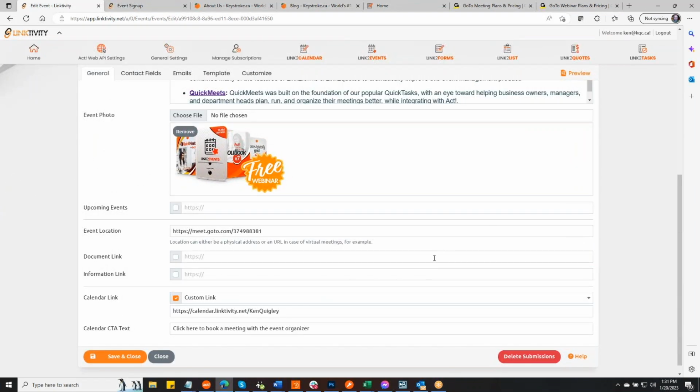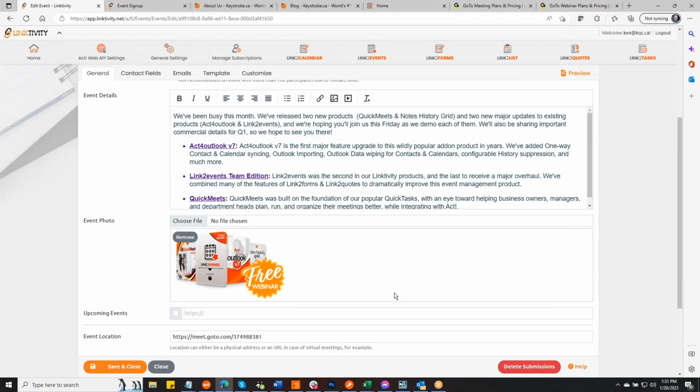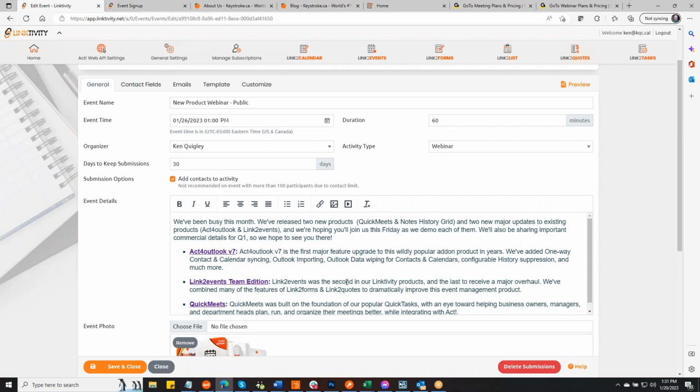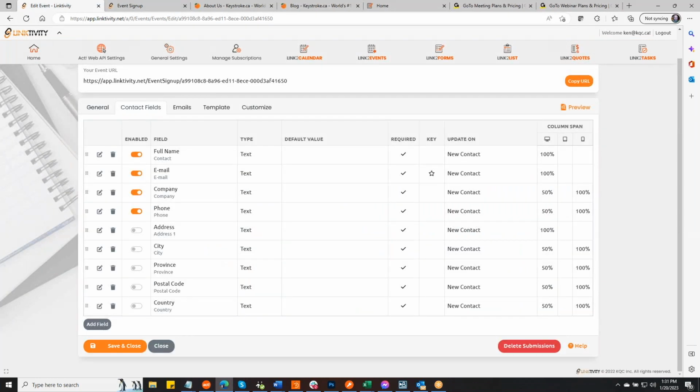Now let me show you some of the other things that we've done. With the exception of the MC editor, the standard features were here before. But one of the things that we got asked is, please, we want to customize, we want to add more fields to the sign up form, because previously we made it very limited. It was basically full name, email, and that was it.